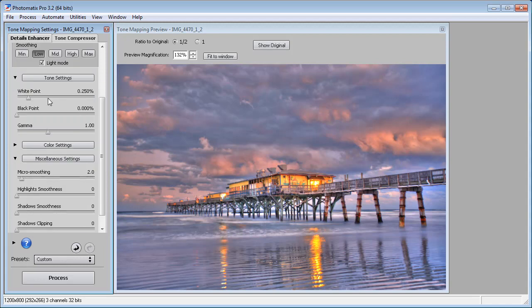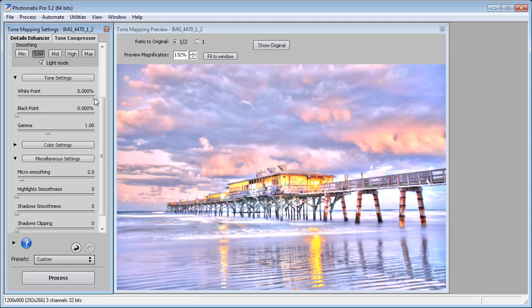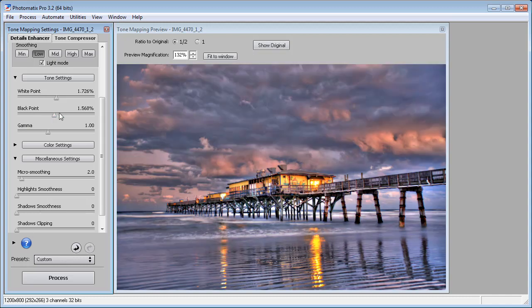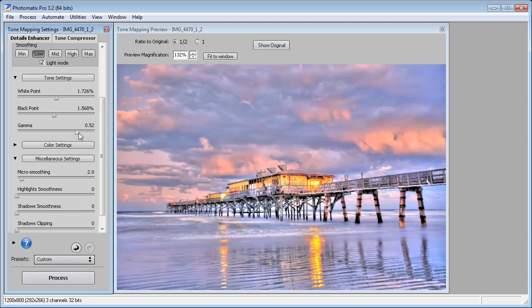more ways of adjusting your light and dark areas here. If you want to crank your white point all the way up, it'll just make it brighter. And usually I will always keep the black point rather close to the white point. Gamma, you can adjust your gamma by going up or down. This will make it brighter or darker.